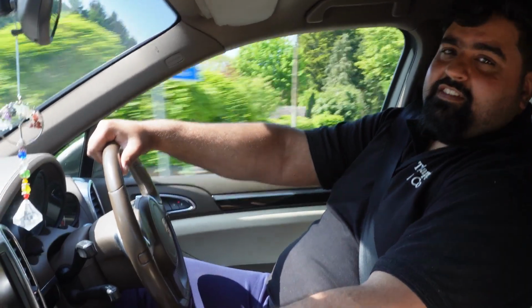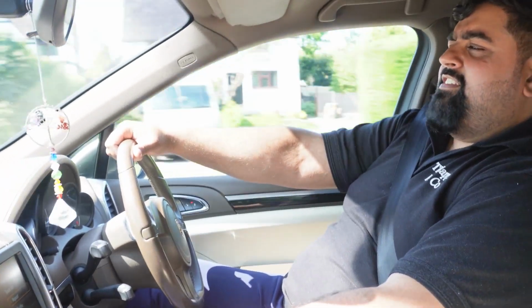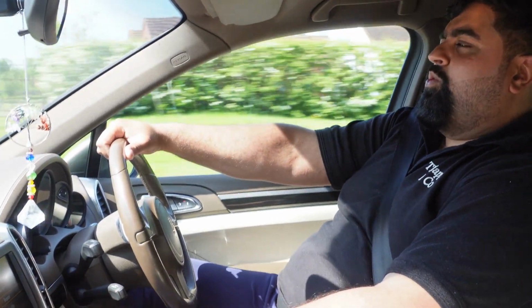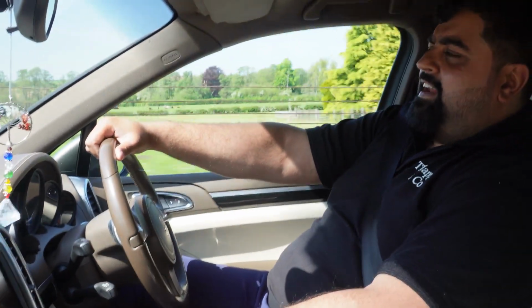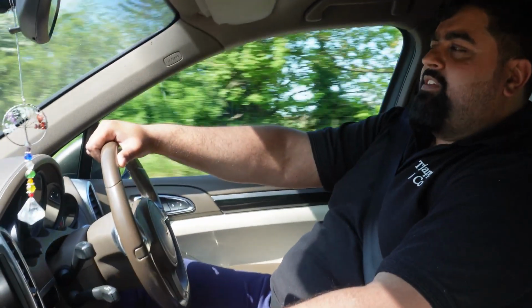And I know it's probably done 80,000 miles and it's 10 years old, but when you're driving this, you can't feel it. I mean, my aircon's on, it's 20 degrees outside, and it's nice inside, nice and cool, absolutely lovely, and you feel like you're driving a 100 grand car, let's face it. When you're sitting in here, the way this car's dressed and how comfortable this car is, I don't think you're going to have any complaints.